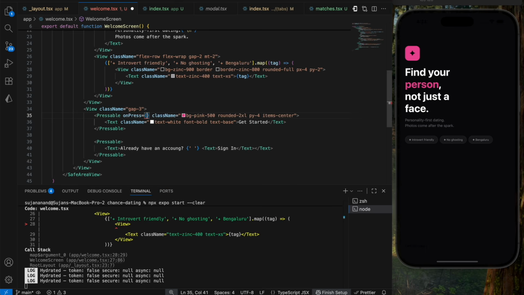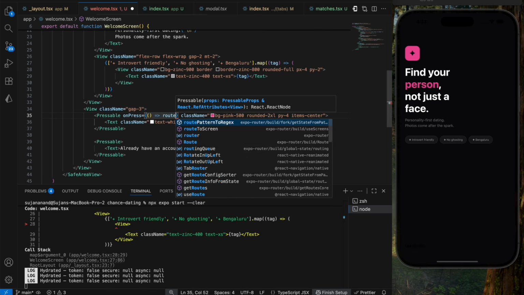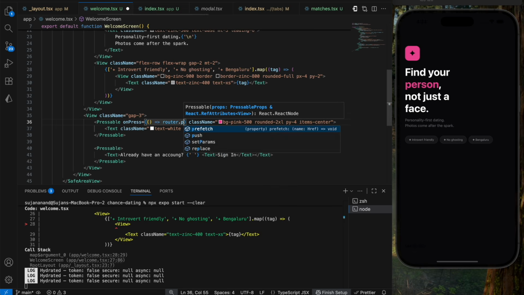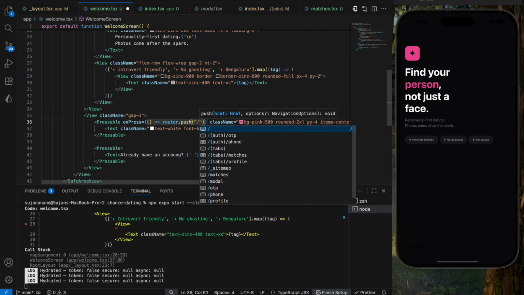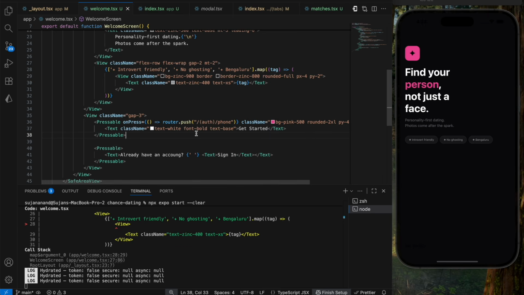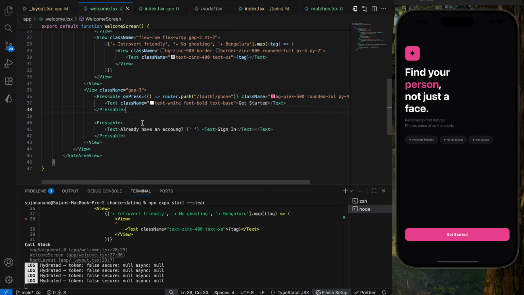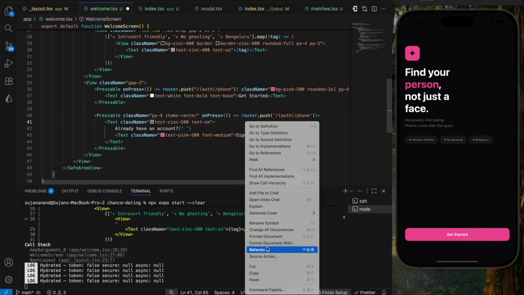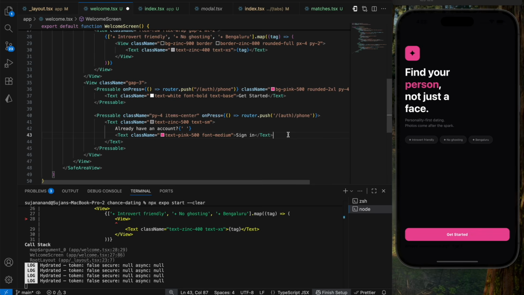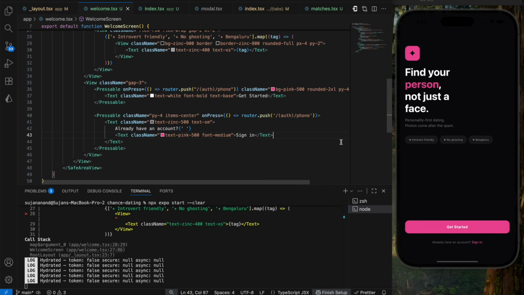So on press, taking a function, and router.push into /auth phone. Save the file. There you go. That's looking good. And for the final one, I'm just going to add in the design. You can take a look at it. Okay. Format once. I've also given the on press for this as well. Save. Okay. So this step is done.